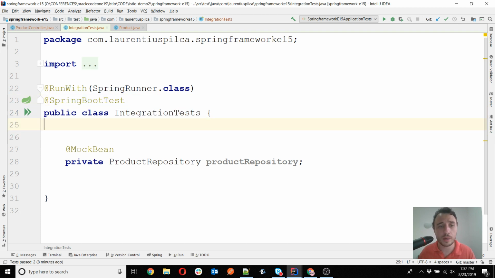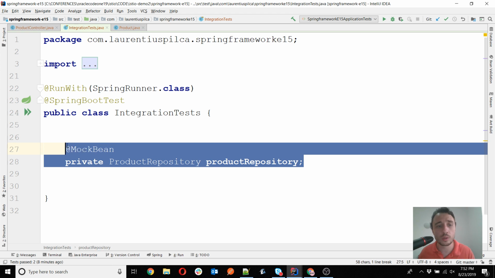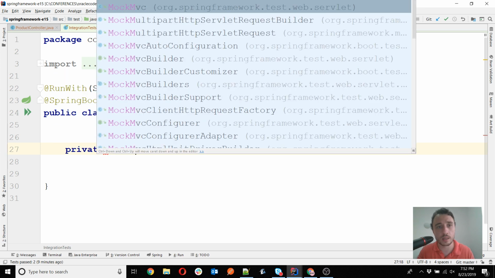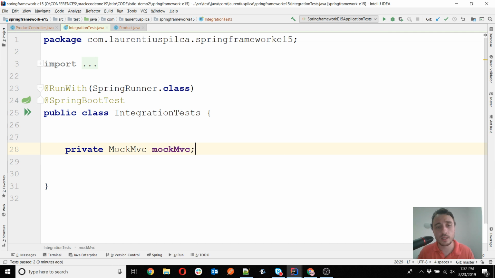First, my need is to call the endpoint, so I need a client that is able to call an endpoint, and that kind of client is provided by the MockMvc class. MockMvc will allow me to call the URL that will further call the action of the controller and so on in my application, and I want to autowire such an object.